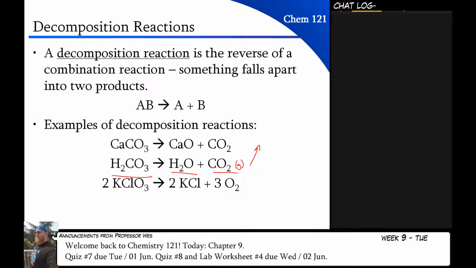Here's another example. Potassium chlorate can be decomposed into potassium chloride and oxygen. And really, all we're looking for is that these two things, when we combine them together, we will get this thing. Now, the form that you see it in might not match up with what we would predict. So, for instance, we have a KCl over here and we have an O2. So you might predict KClO2. But really, we're just looking for KCl's and O's, and whatever ratio those fit into is fine. It's still a decomposition reaction.